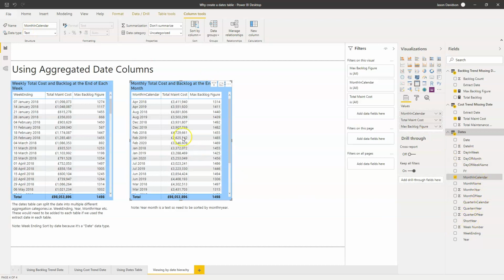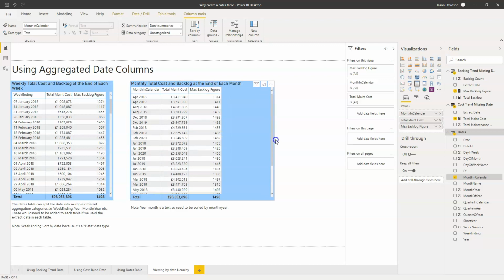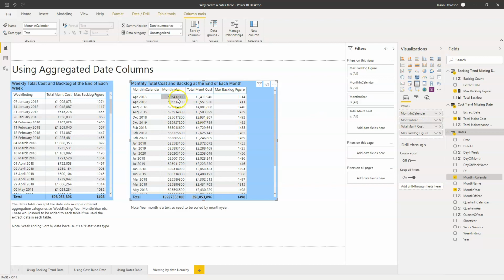Well, let me expand this slightly. Also in here, there's one called month N year. If I pull that in, it doesn't look particularly great, and you would never add that into a table really.